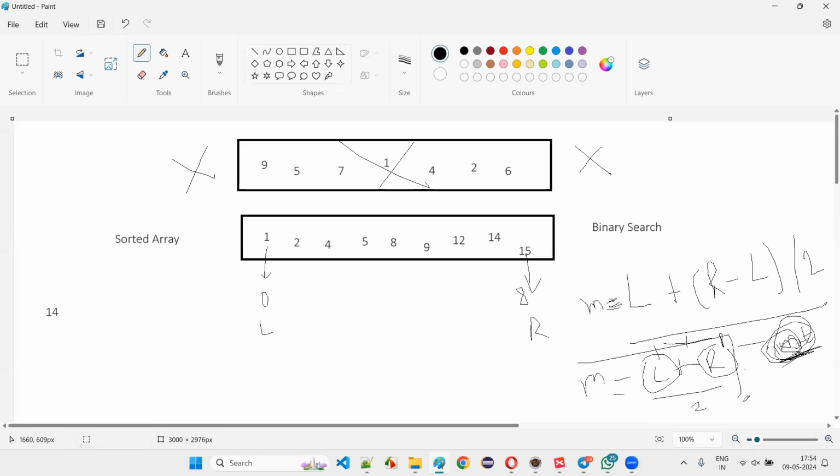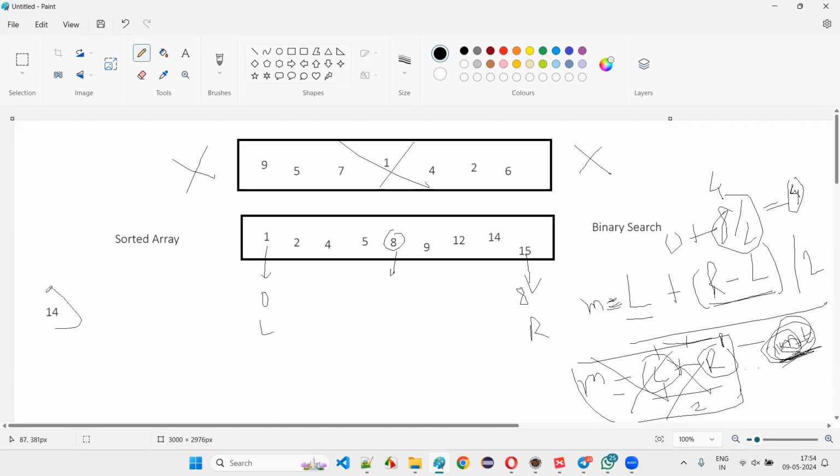That is the reason, instead of directly dividing the number by 2, instead of following this kind of formula, they are using this kind of formula where they do a minus here and then they add. Instead of adding and then dividing, they divide first and add later. That means R minus L. R is 8. 8 minus 0 is how much? 8. 8 divided by 2 will become 4. 4 plus L, which is 0, is 4. Middle index is 4: 0, 1, 2, 3, 4. 8 is the middle element in that case.